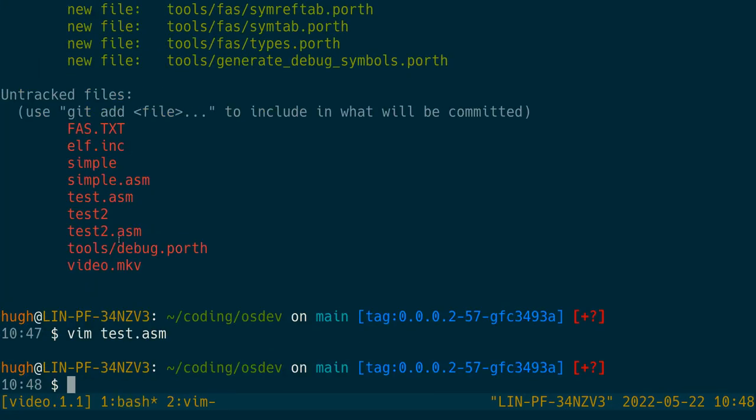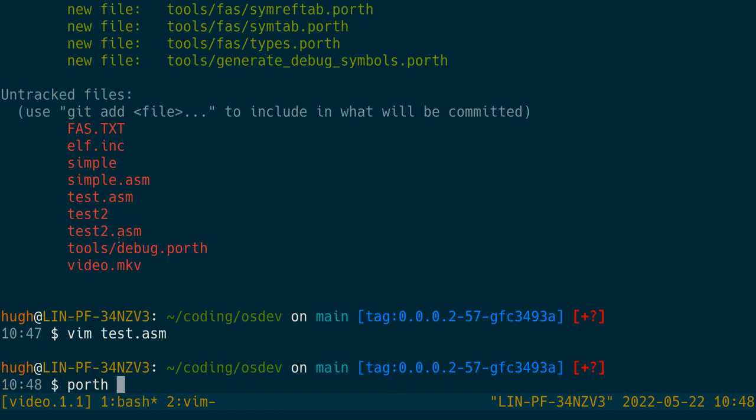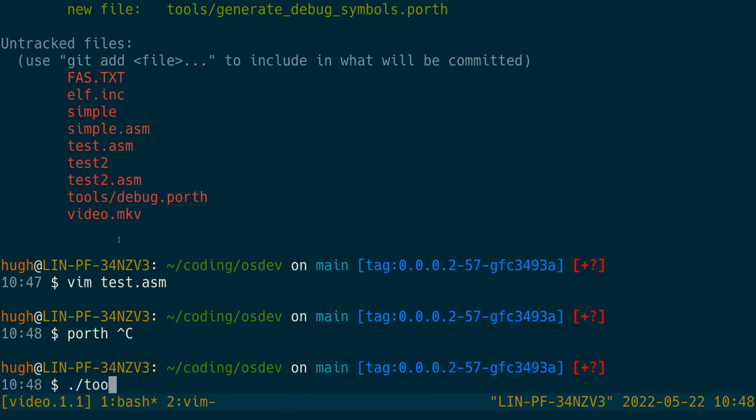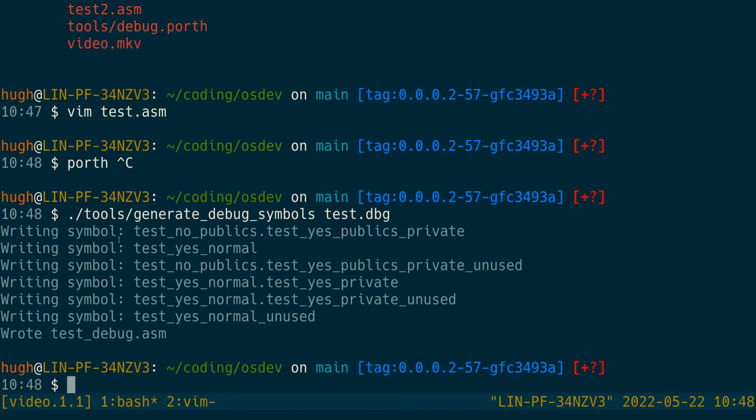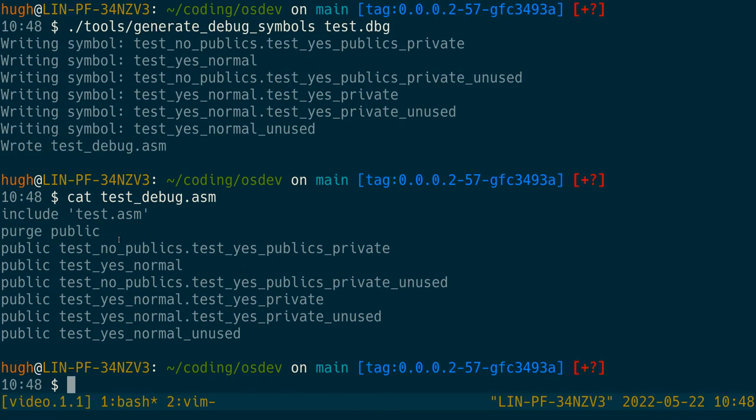And the output of that, we can actually run this one. So that gives an output, and what we end up doing is we have a wrapper and we include the file that we are compiling, we get rid of the macro that we had for public, and then we declare everything as public.